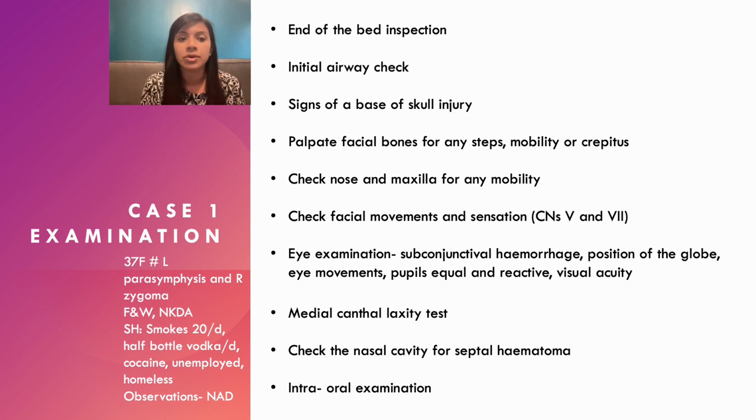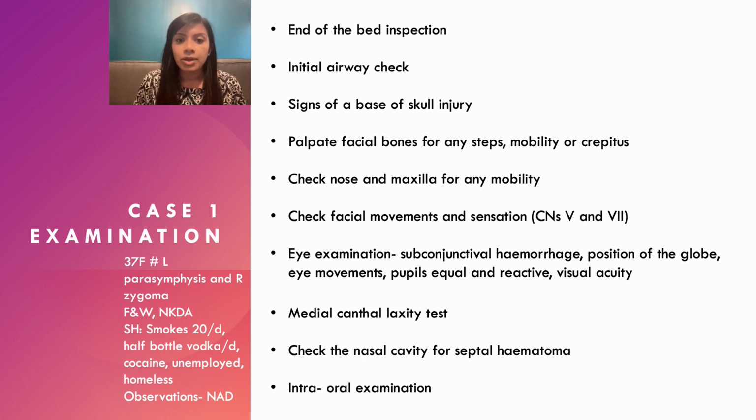You also want to do something called the medial canthal laxity test. So if you have a fracture around here, to your nasoorbital area, sometimes the medial canthal ligament becomes detached from the bone. So say, for example, if I pull like this, you don't see any movement of the medial canthus, but if that ligament was disrupted, you would see the eyelids all move that way that you're pulling.